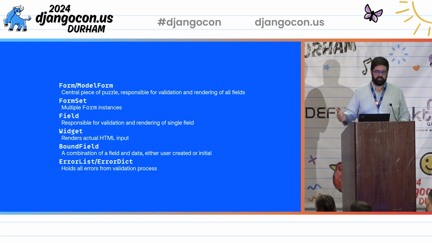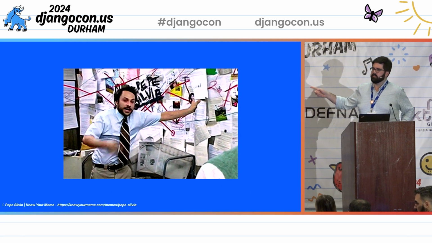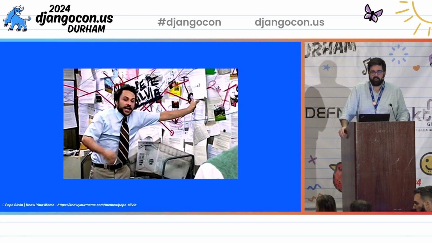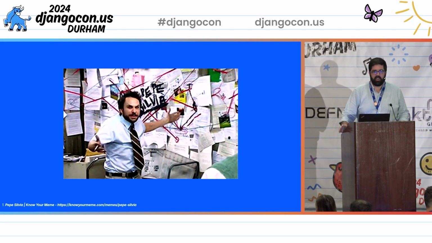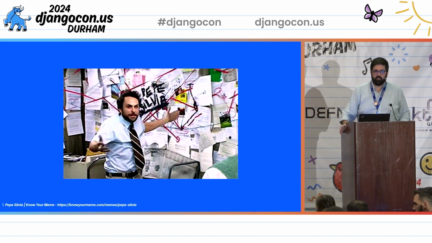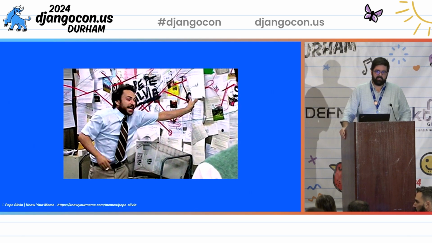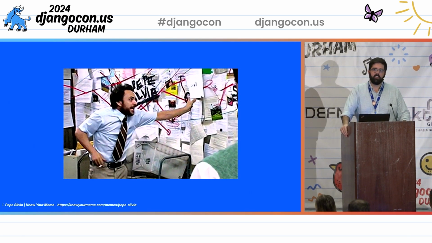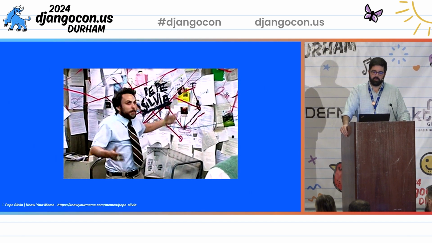To me, when I was learning Django, this all seemed like a humongous puzzle. It doesn't seem like a lot, but how they fit together in the different layers can make you feel like this when you're going through it. And I've been preparing for this talk for a while, and I still feel like that because forms are complicated. So the form library is complicated, but it's complicated to hopefully save us time when we're building our Django apps.